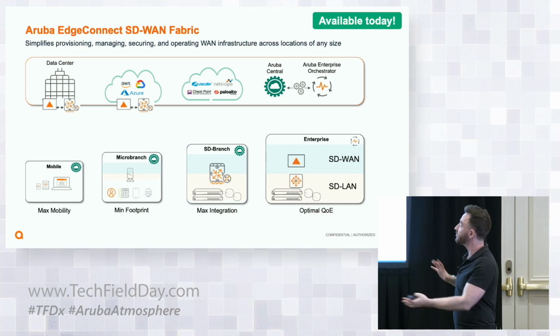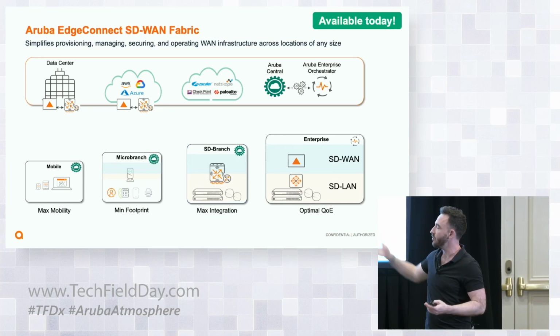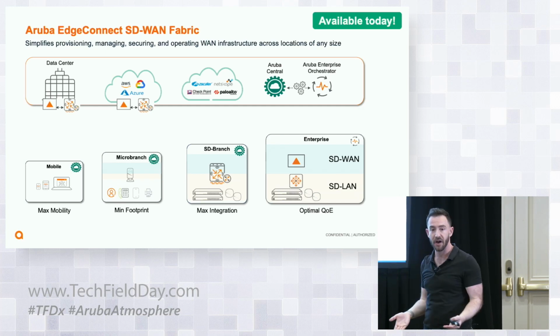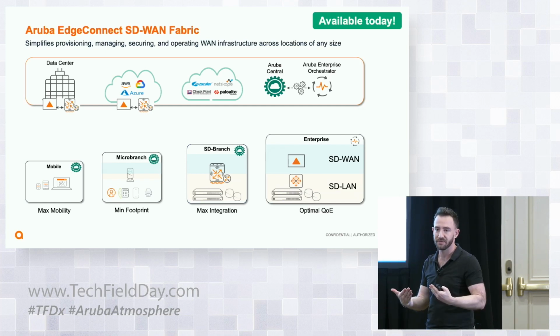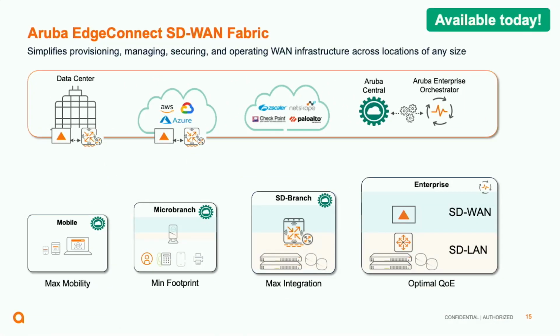There is integration that exists today. So we have customers who have deployed enterprise appliances and SD-branch appliances in their hubs and have just configured BGP between them, and they're exchanging routes, and they're kind of separate fabrics entirely, separate routing domains, tunnel domains, if you would. You could have a 7000 series controller, which is building tunnels to microbranch, SD-branch, and mobile, and then the enterprise appliance, which is building its business intent overlay tunnels to other enterprises out in the world.